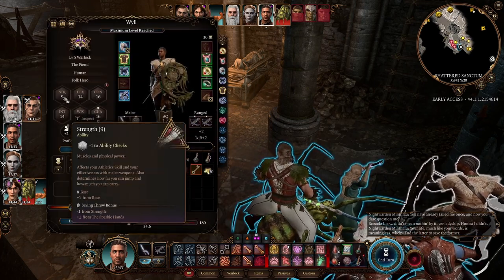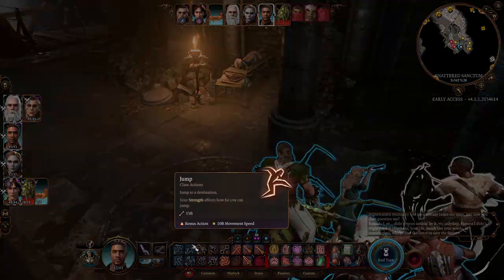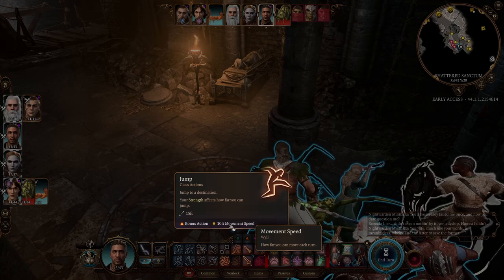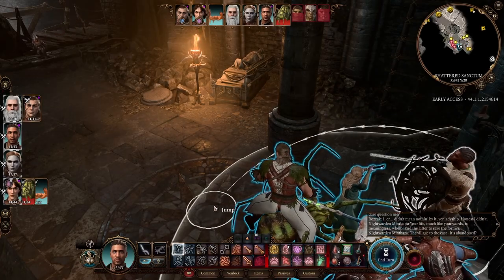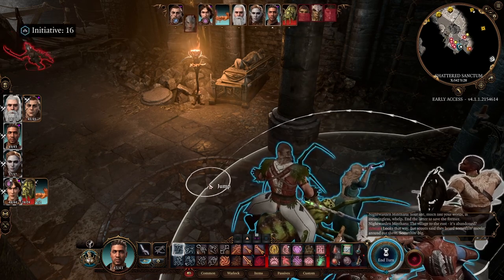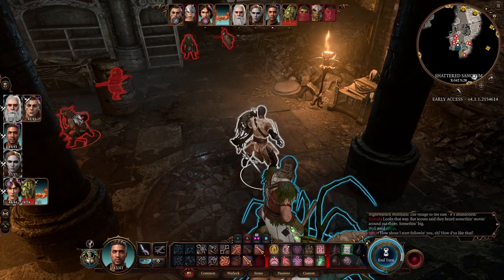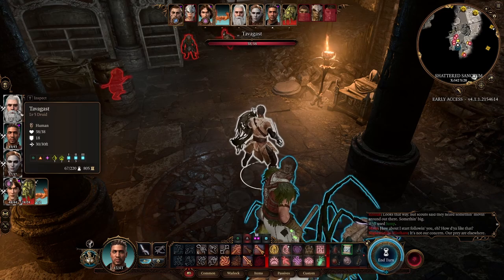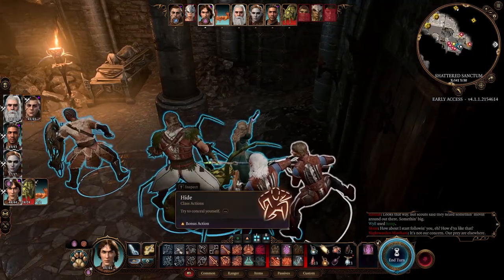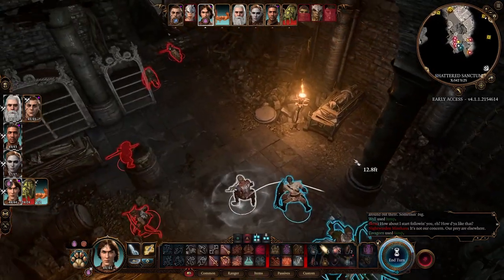So Will here, with a strength of 9, quite low, gets a jump distance of 15 feet. Bear in mind, it only costs 10 feet of movement to jump, so even with the weakest characters, jumping gains you 5 feet of movement speed during the turn, if you don't have anything else to use your bonus action for. If I pick someone with a higher strength, Tabagorn over here, with a strength of 14, jumps 22 feet, a little bit further, which is pretty cool.